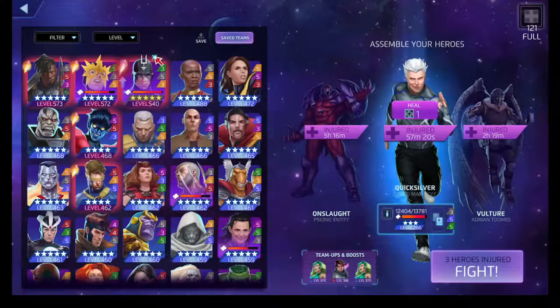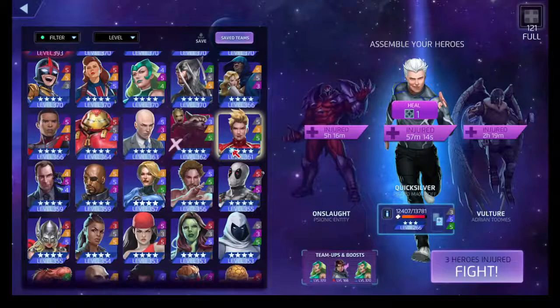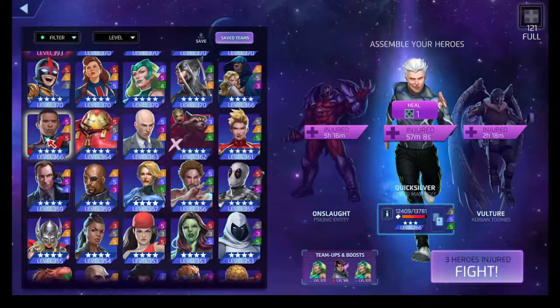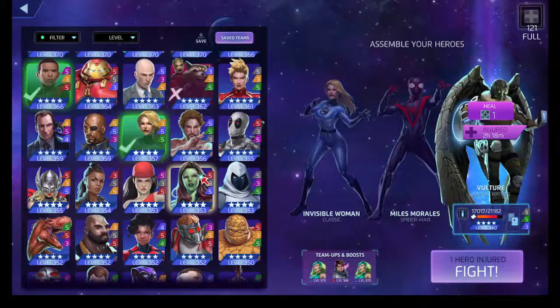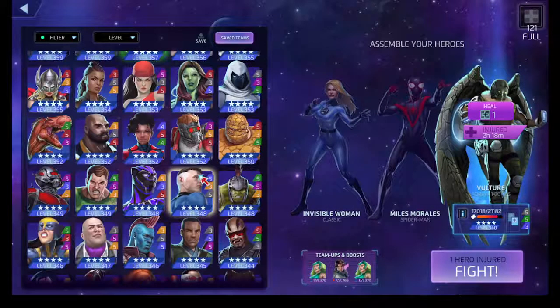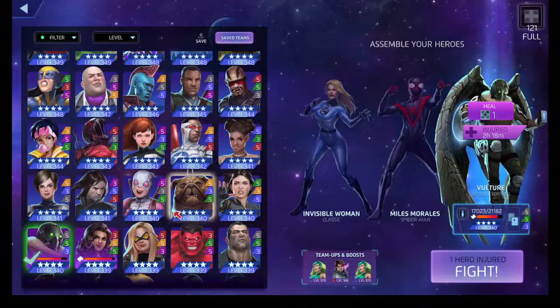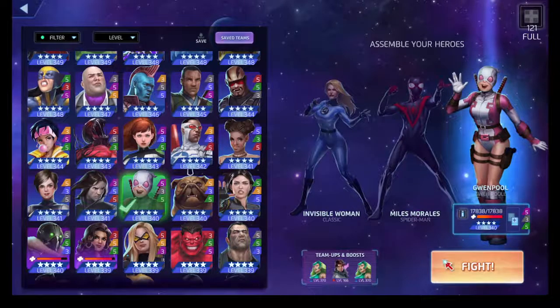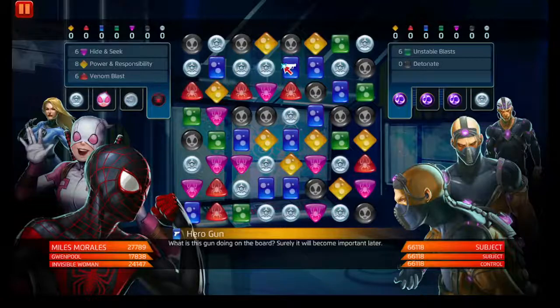All right. Now I need 4-star Invisible Woman because her tile was the other tile. Oh, did I talk about web tiles too? No, I did not. So let's get Miles. Let's get her. And I'm trying to think here. We talked about critical tiles, strike tiles, attack tiles, charge tiles. Oh, well, okay, Gwenpool. We can talk about her tile too, because she's got a unique tile.